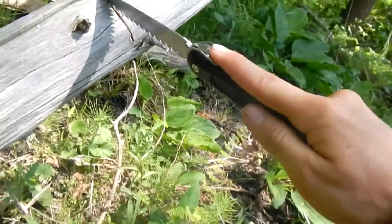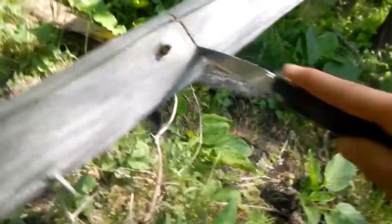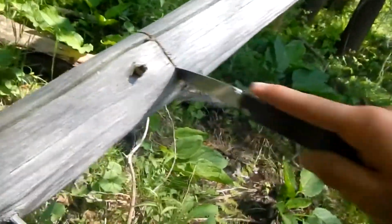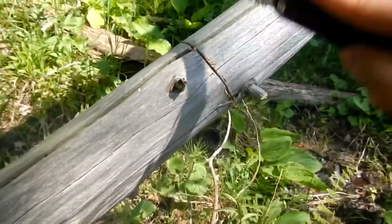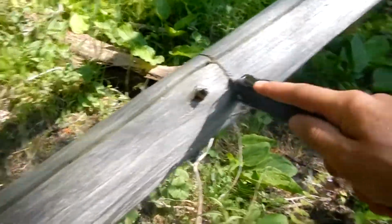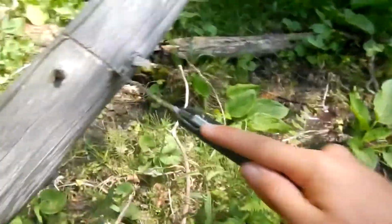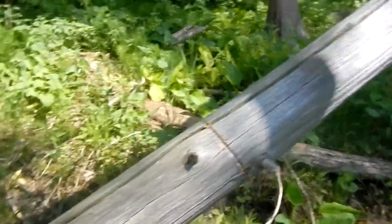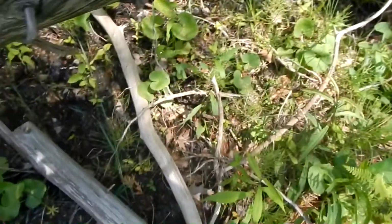We're gonna go to a field because this is like a Michigan swamp and the bugs are absolutely horrible because this is where they breed. They're swarming around me. I usually never wear a mosquito net, but I have to today. How close are we? Alright, still got some. Don't want it to get wet, but if it does, it's not the end of the world. I could just cut another piece, or I could still use it. Yeah, that works. It's a little bit damp, that's okay. We can live with it.